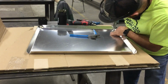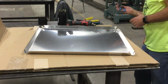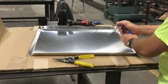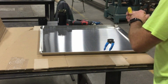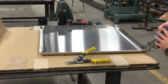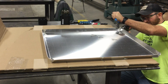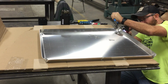So now that the metal is bent, I'm going to have to take the four corners and put them together from the ones that I bent away and the ones that the machine bent away. And to do this, I just used a pair of pliers. The first thing I did was snip off a little excess aluminum, and then I used pliers to bend the aluminum back into place, which is one of the reasons why I like the aluminum so much, because it's so easy to work with.